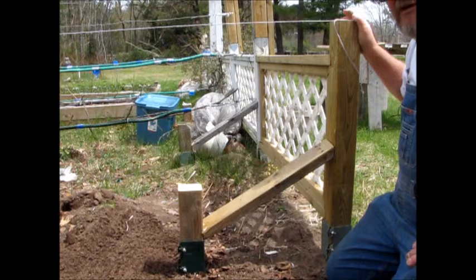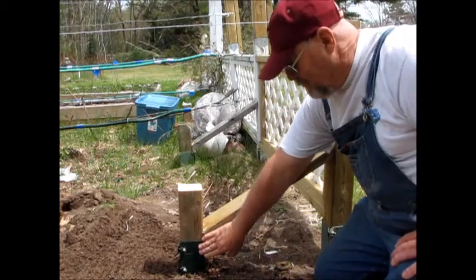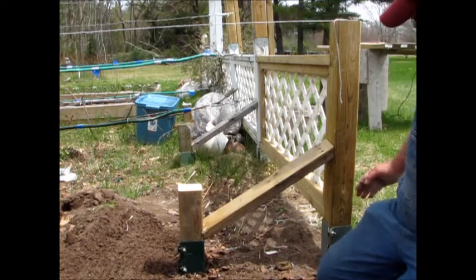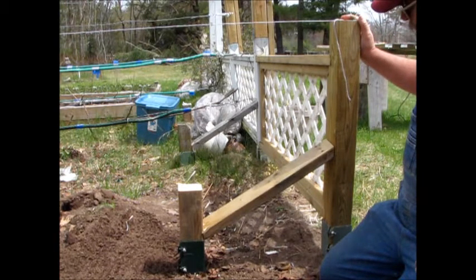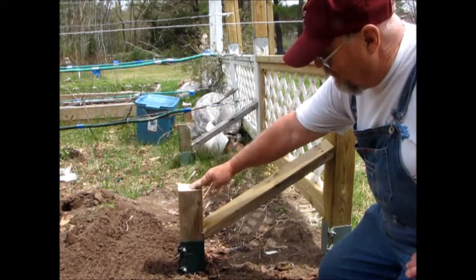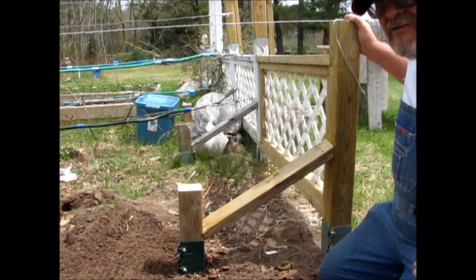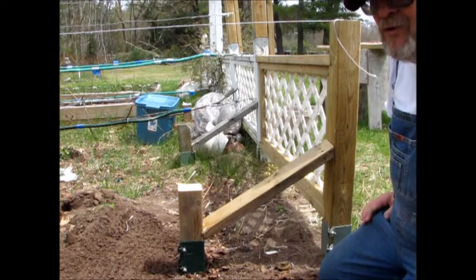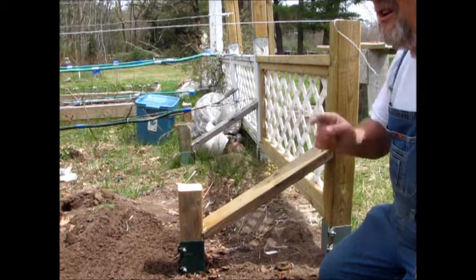They have to be fairly strong, so I decided to use two super spikes in the ground. Those go in about 32 inches into the ground. And of course, this is actually a post for my decorative fence, but I'm also going to use it for supporting apples. I put a one-foot piece of 4x4 here with this brace going across — you can't wiggle that, it is very, very strong. The other alternative was to put this support on the back side of that 4x4, but then I'm wasting space and I don't have a whole lot of space to waste.